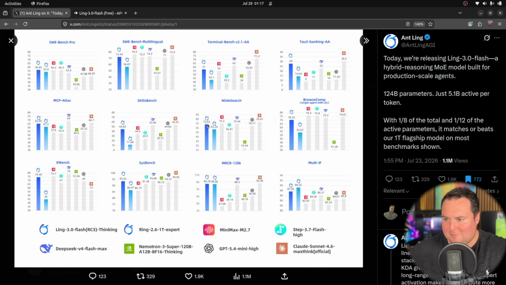Now, in taking a look at the benchmarks here, I do have to say some choices were made, being that this is also being compared to the Ring 2.6 1 trillion parameter model, and being that they have the same exact logo makes it a bit difficult to assess which is specifically being referenced, but they do mention this is outperforming that one in a lot of scenarios, so I'm going to just assume that the higher benchmark version of this logo is the new Flash model that we're going to be testing today.